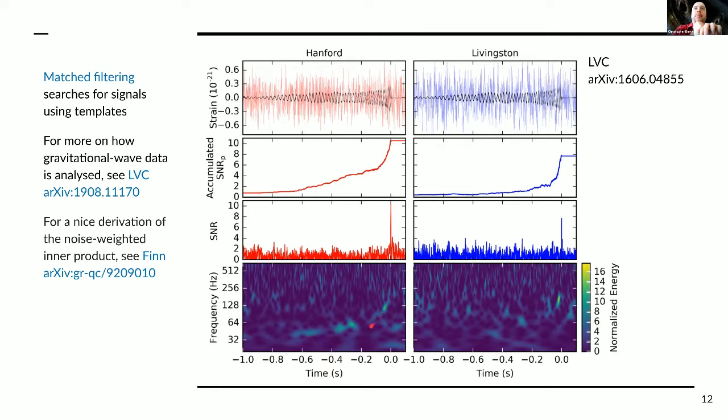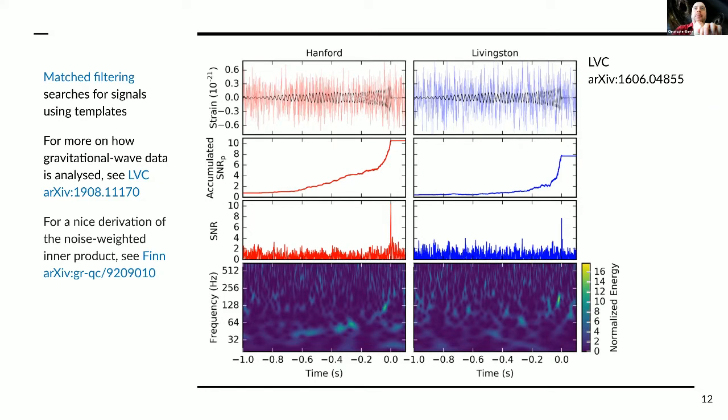And you can kind of pick out these yellow-green areas, which could just about be a chirp. This little bit here is probably part of it. But it would be very tough to convince yourself by eye that this was anything significant and not just a noise fluctuation. So it's really knowing what to look for and having the template that helps. This is the basic idea of matched filtering. We have a template, we search through the data, we look for where it matches, and we get extra confidence from seeing the same signal in multiple detectors.